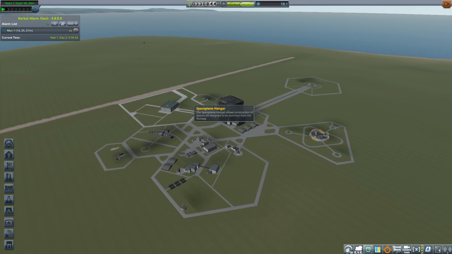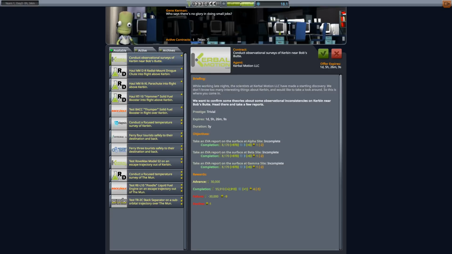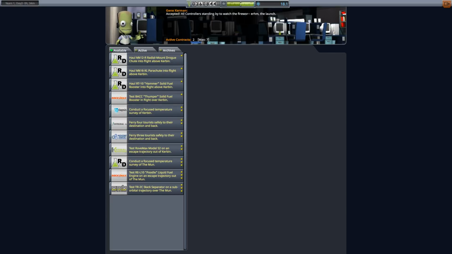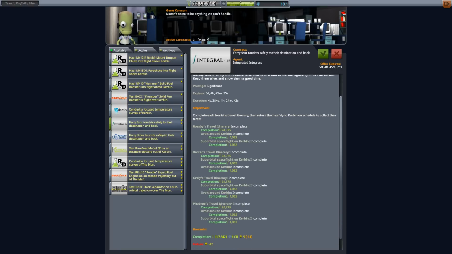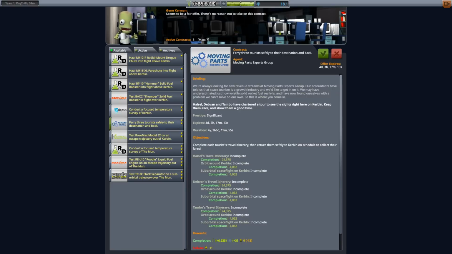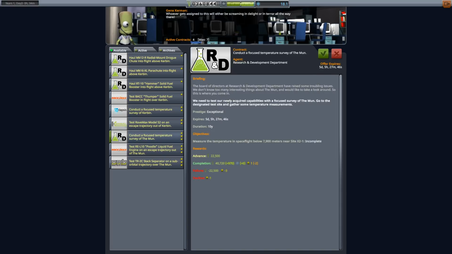So what we're going to do now is see if we can get another contract. Okay. Conduct observational surveys of Kerbin near Bob's butt. I'm going to let that stand right there. And let's just take it. Okay, focused temperature scan, something above. We have some more tourists! Yay! We're going to take that. Some other tourists! Yay! We're going to take that as well. Focused temperature survey of the moon.